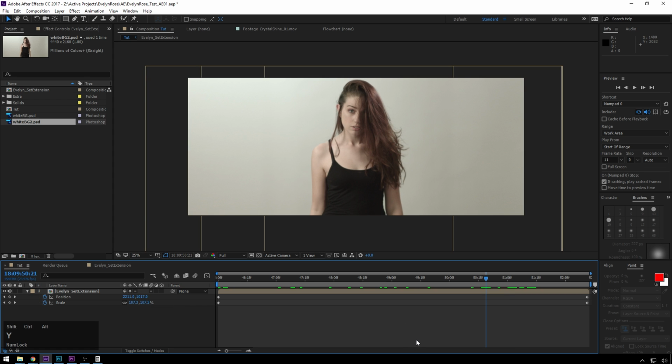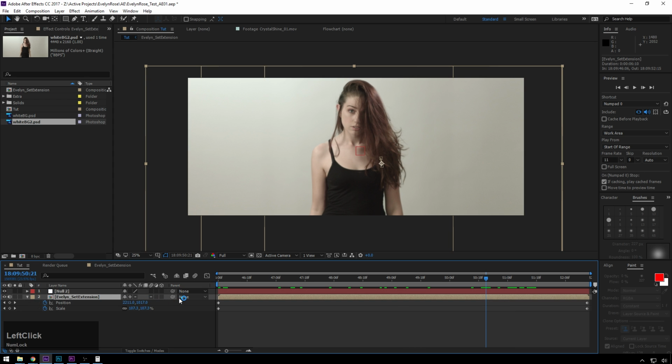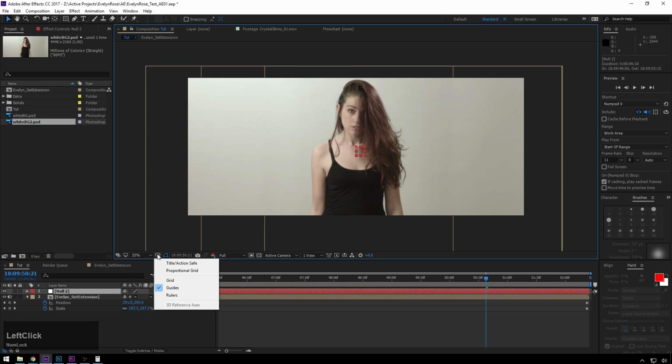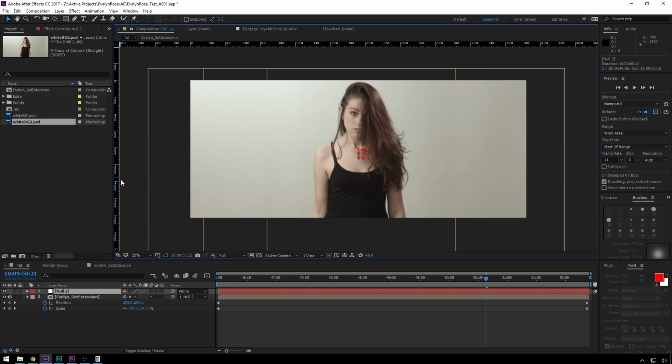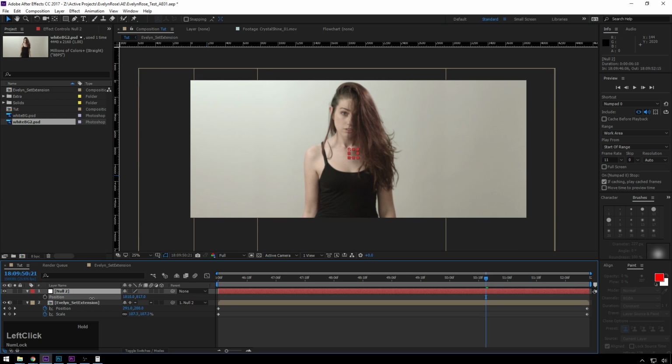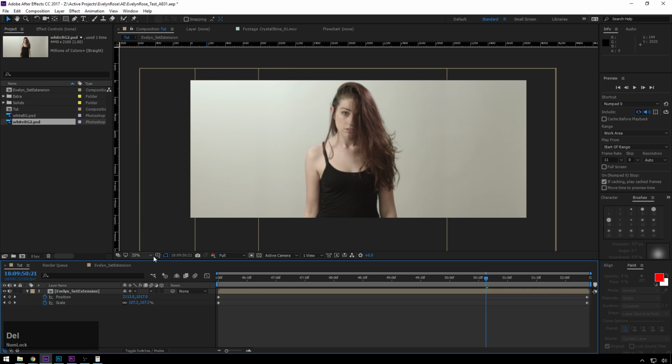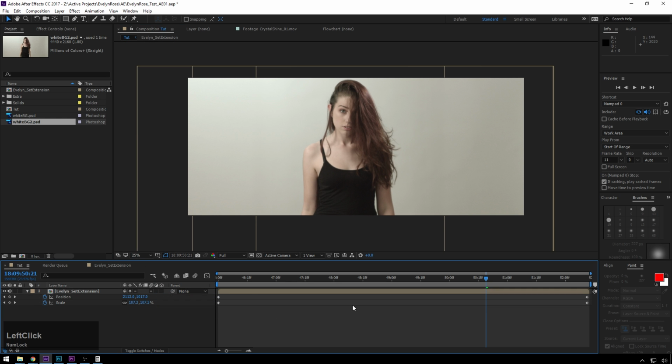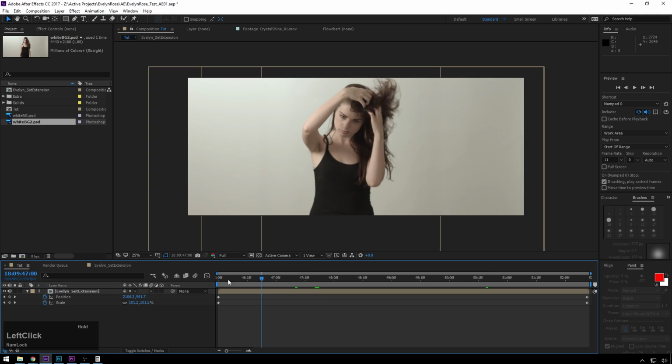I'm actually going to change that around. So the quick and dirty way to do it is add a null object, parent the clip to the null object. We'll turn on our rulers so you can see a little better what's in the middle. Hit P, scoot this. That looks about right in the middle. And you can just delete your null. We'll turn off our rulers because they don't look that pretty. Now we're doing pretty good.